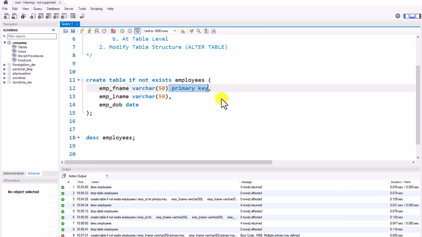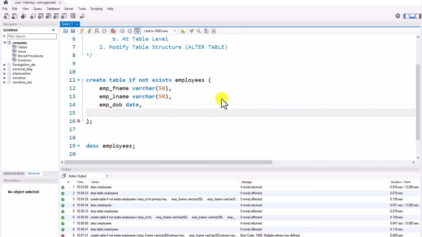In this kind of situation, the column level method will not work. For that you have to go for the table level method. Constraint primary key, and then within the parentheses you have to specify the columns that you want to make primary key.